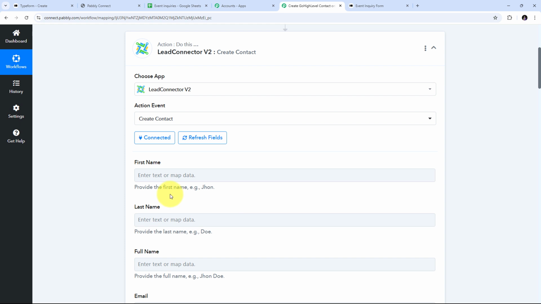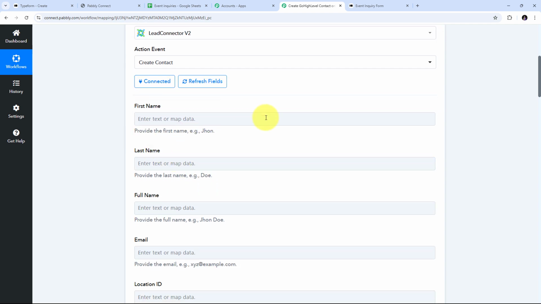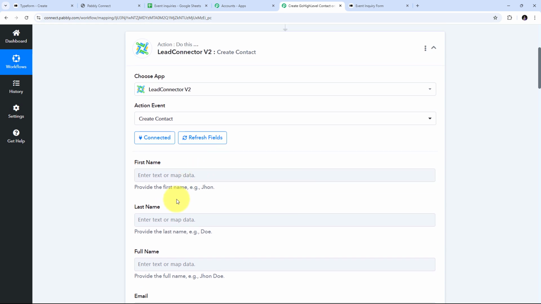So what I'm going to do is use all the response and all the detail of my lead or the inquiry from my Typeform submission, and I'm going to map those details here in these tabs. So here for that I need to use mapping, and mapping is a technique through which I can retrieve the data from the previous steps, and the data that is changing will get replaced with the new data in real time. So for mapping I need to click here.